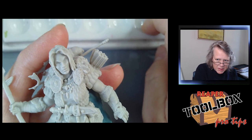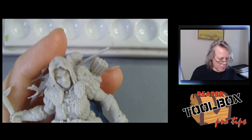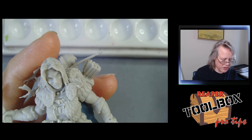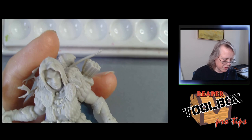Now, mixing these, if you just straight up try to wet blend them, it doesn't work so well. So when you're trying to blend between colors that are very different, like this, layering is usually your go-to. And you may do a mix somewhere in the middle, or a couple of them, to make it work. But you want to keep those a very small layer.